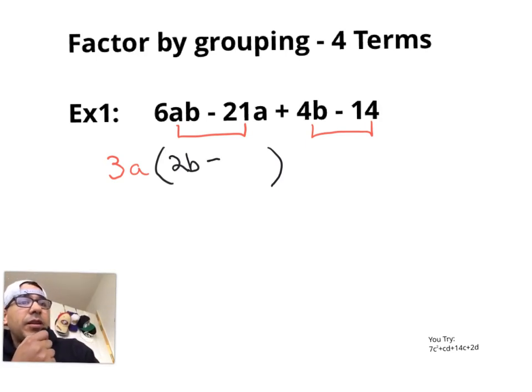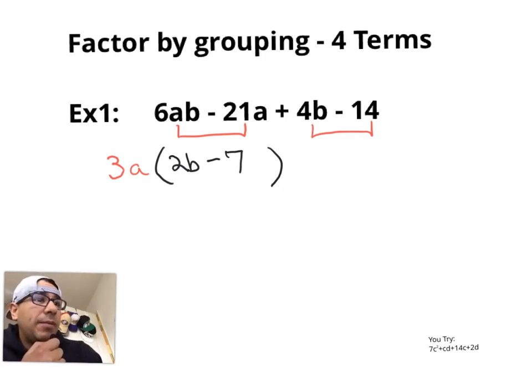Minus, right? So 3 times what is going to give us the 27? We see that we have 7. Again, we had an A, but we factored out the A, so we no longer need the A there. And notice, 3A times negative 7 does give us negative 21A. So this should always make sense. There should be no guessing. This should make sense. All right, let's continue the march.